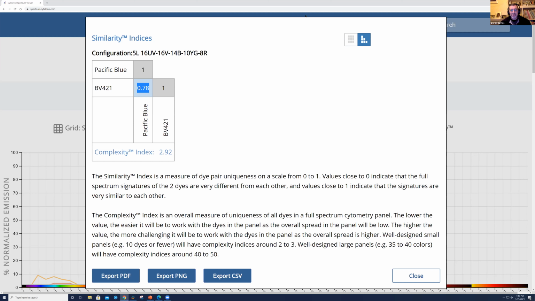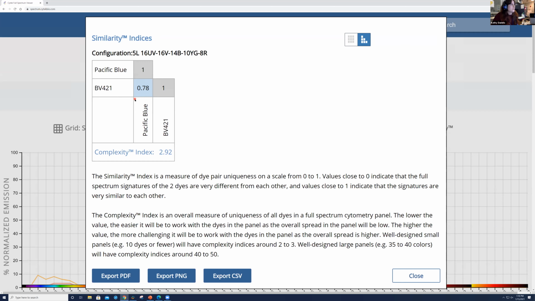Kathy, can I just ask a question? At that point, obviously we're using the Cytek Aurora because that's what you have in the lab, and we're using their full spectral viewer. Do other companies have something similar to that, that spectral viewer? Oh, to the spectral viewer, yes. There are other spectral viewers available.